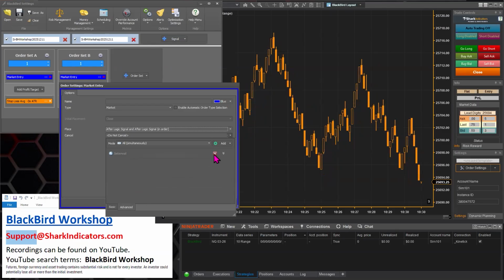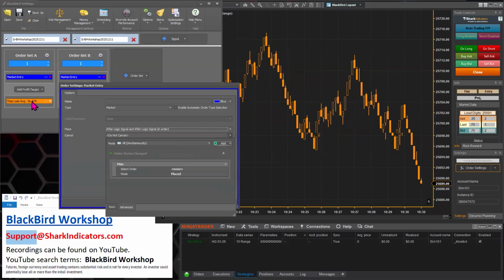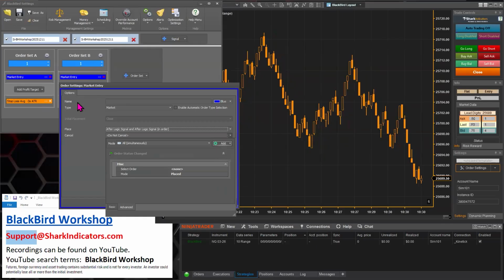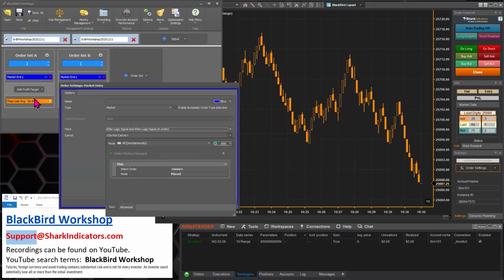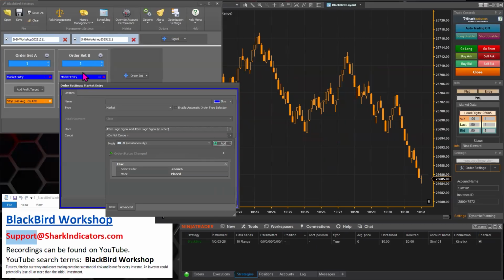Instead of an interval, what I hear a lot in these workshops is that when people are scaling in, they're checking to see if the stop loss got filled. If this stop loss got filled, then the entire trade is done with. So if that stop loss gets hit, then don't scale in.